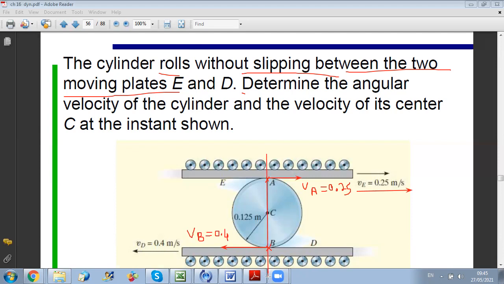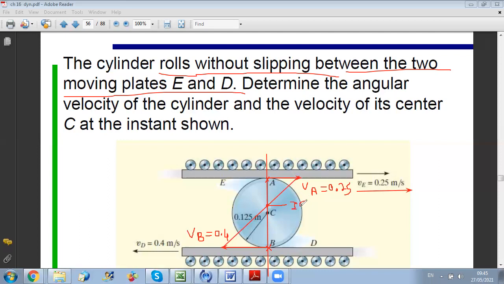Here it's one line. So as we said, when the velocities are parallel, I join the extremity of the first to the extremity of the second to locate the IC. The IC is somewhere here. But I should locate it. I should find its location. So this is the IC.